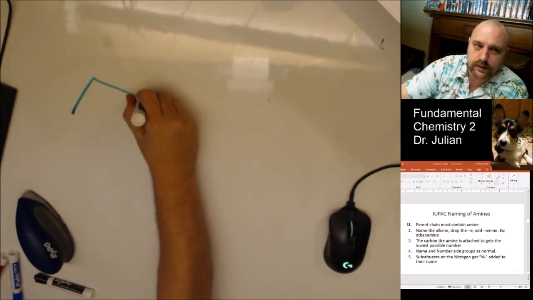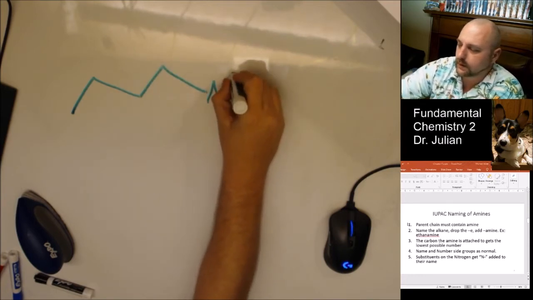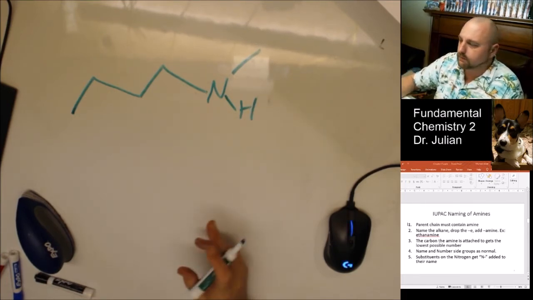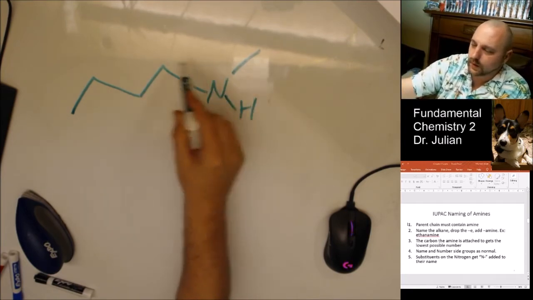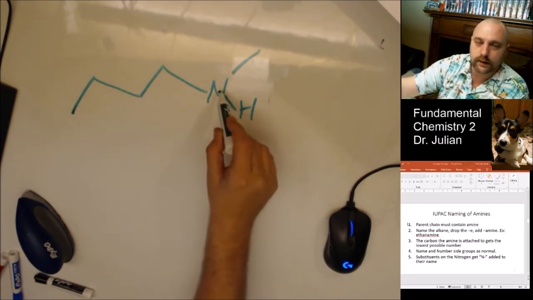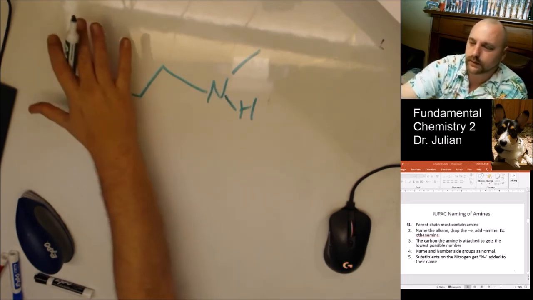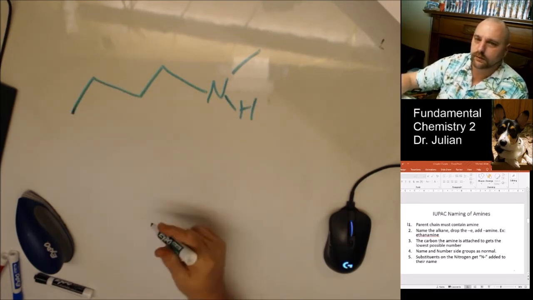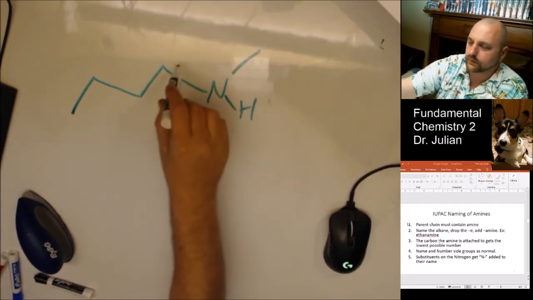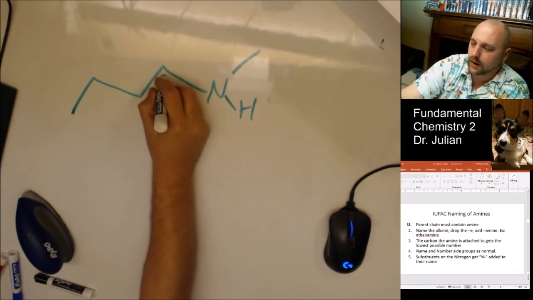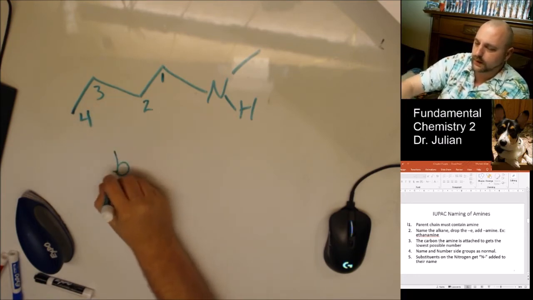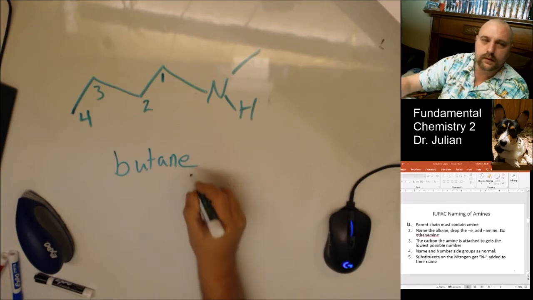So let's get an example. Here's a compound, and it must contain the amine. In other words, when I number this, part of it has to have the amine. So 1, 2, 3, 4, and then this will be my amine. If I had some long chain over here, I need to have the amine as part of my chain. Now the amine is a side group off of this carbon. So I'll number this 1, 2, 3, 4. This would be butane.